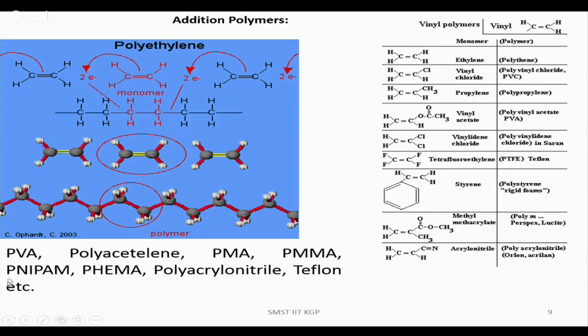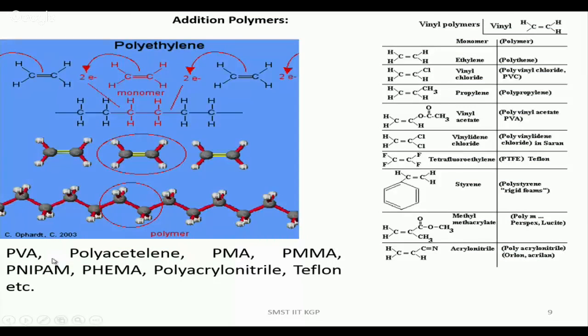Similarly we have PNIPAM. PNIPAM was discovered a couple of years back, and it has a very good thermoresponsive property. At 37 degrees it is highly hydrophobic. What is the importance of 37 degrees? Body temperature. So you can do the cell culture on a hydrophobic surface, and if you reduce the temperature to 35 degrees, it gains more than 90% of its weight by taking in water. It becomes hydrophilic. Then this whole cell layer, the confluent cells on the PNIPAM surface, will come off as a cell sheet.